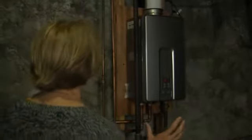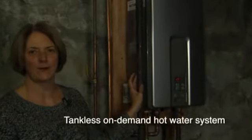So let me show you my newest energy efficiency measure, which is the tankless on-demand water heater. I got this for one of the first floor units, because the other old cylinder-like water heater went. I did a cost comparison, and I realized that even though the tankless system is more expensive, after the rebates and after the depreciation, it's really the same price, because this one lasts 20 years. The other one lasts 6 or 7 years if you're lucky.